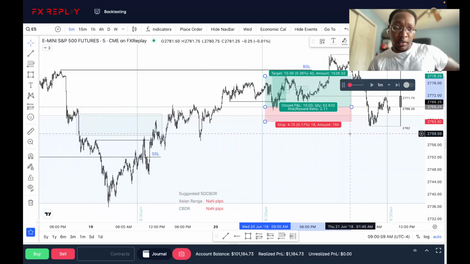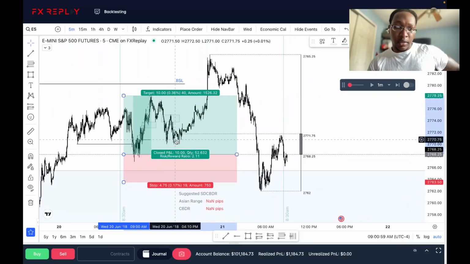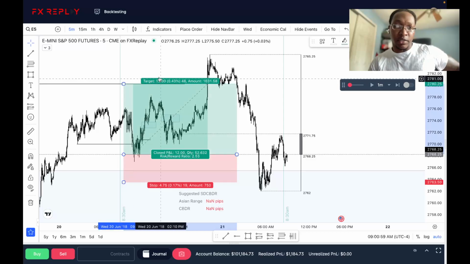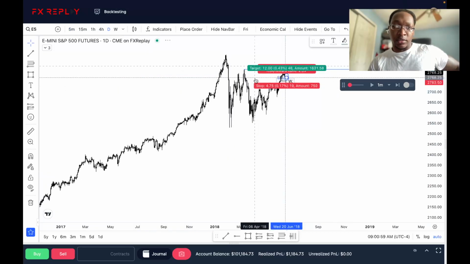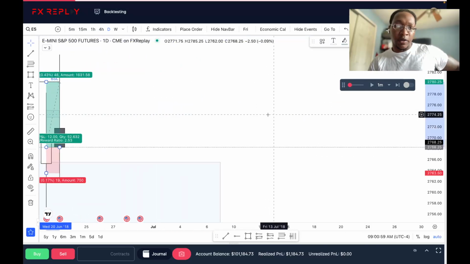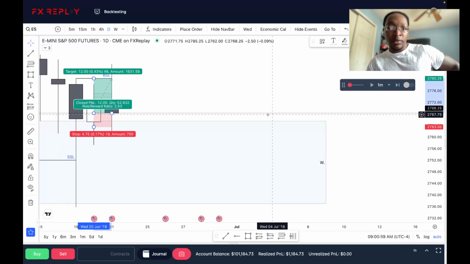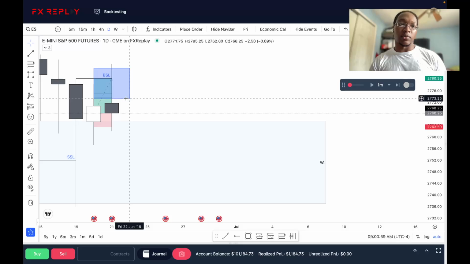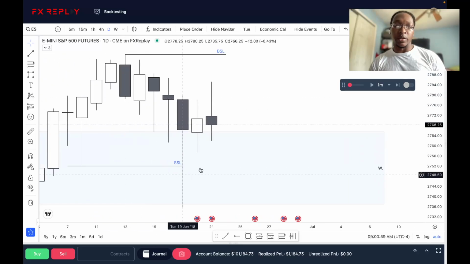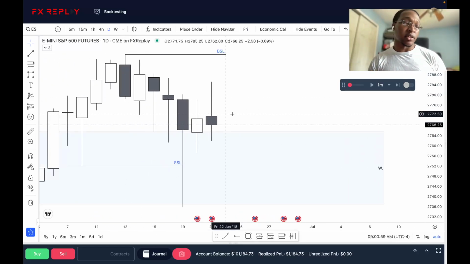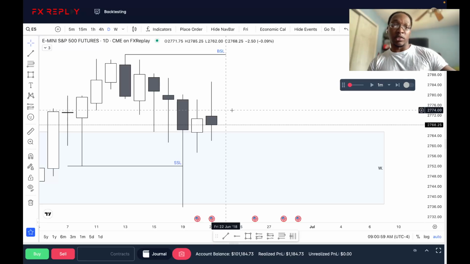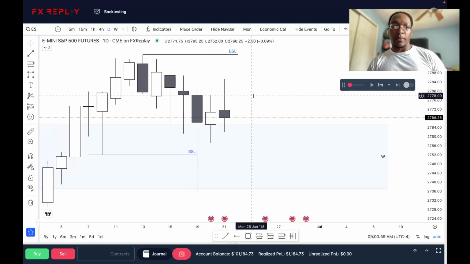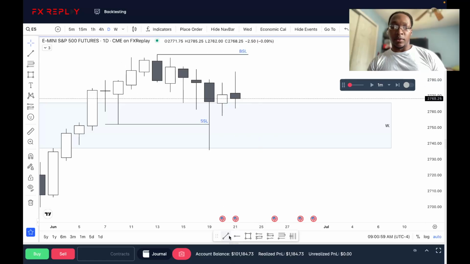But it did end up running a little higher into Asia, sweeping out the buy side of the previous day, and then just traded lower. So if I was on it, watching it, then that would have made sense to take off as it was up there in profit. But so be it. The actual trade idea in the AM session made a lot of sense. That's why the buy setup was taken. But okay, on to the next trade.